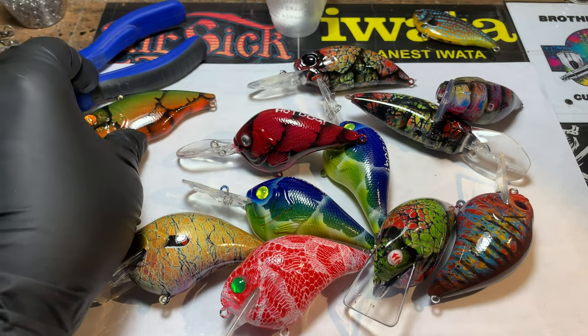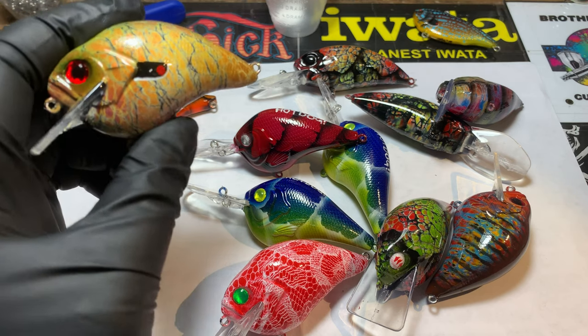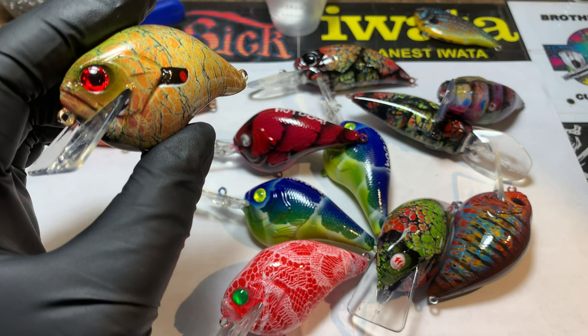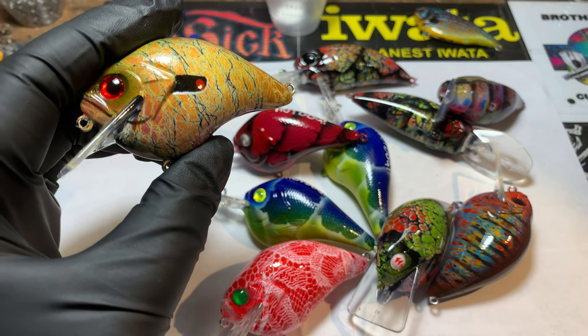This is part of a 23-piece order total — this is not all of that by any means. I've got more that's drying right now that we can't pull off the clear coat rack just yet. I got it in two pieces, so Brandon, it's coming — we're almost down the home stretch on it. I'll show you a bunch more of it later on this week.